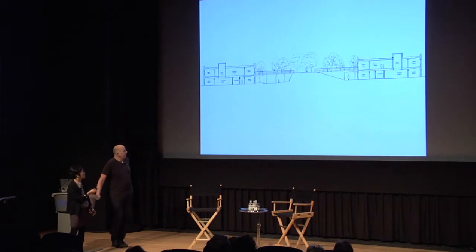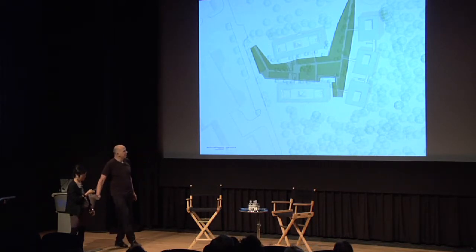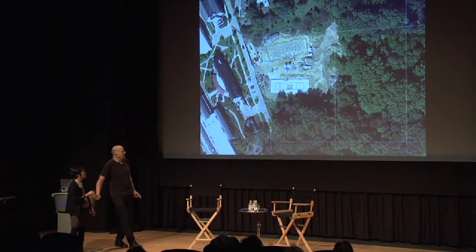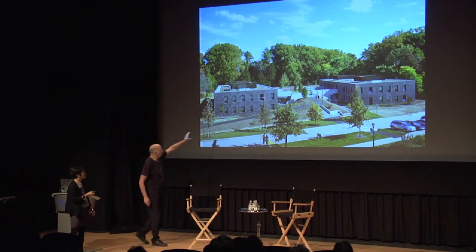The project, then, these are the architectural drawings of the project rather than the conceptual drawings. And it's just been finished. We created the artificial berm, which is the dark piece, and then built these two dorms, fortunately, on or below the budget that they asked. This is the planning. It had to be extremely repetitive. And then these are them just this fall when they were just being used. The landscape has not come in, but you can see they're stacked one on top of each other.